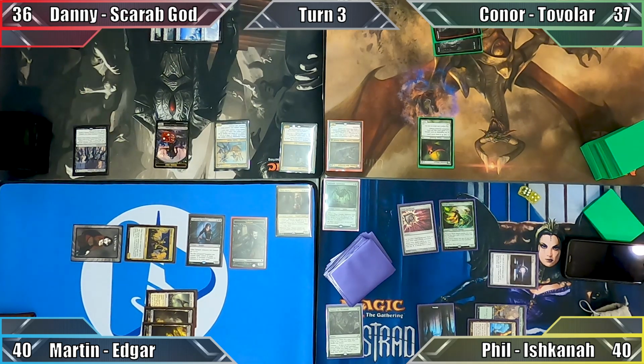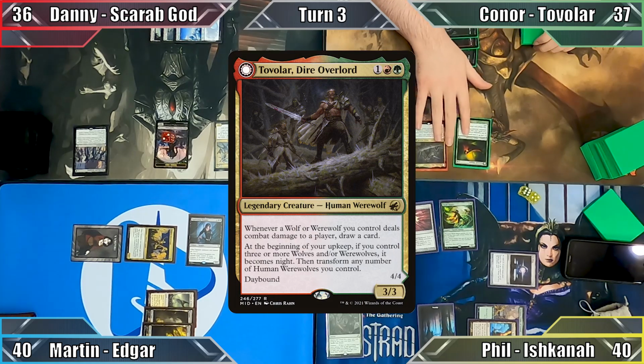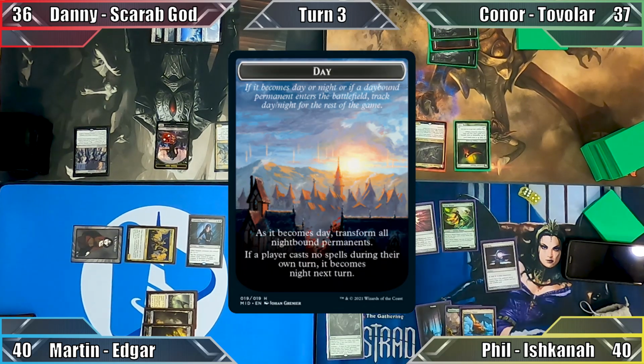Happy with his play, Danny passes the turn. Connor plays the forest and casts his commander, Tovolar, Dire Overlord. This marks the time of day as, well, day, and Connor ends his turn.